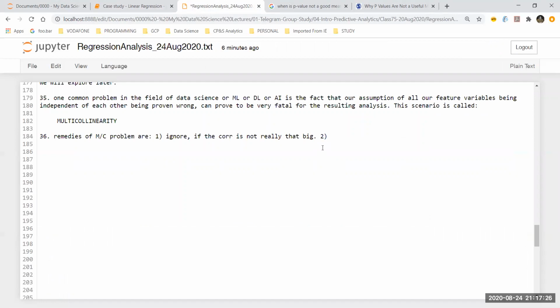But if you believe there is a correlation, it is entirely up to you. If you believe there is a correlation and that is big enough for you to consider, then you may want to get rid of that. Okay, how do you get rid of that? Apply the same method as the dummy variable problem, right? We applied a solution for the dummy variable trap when we were doing one hot encoding.